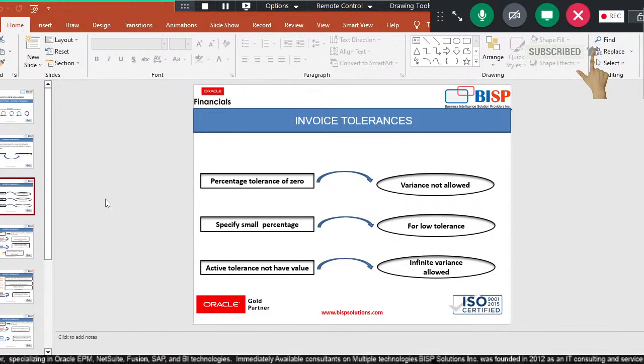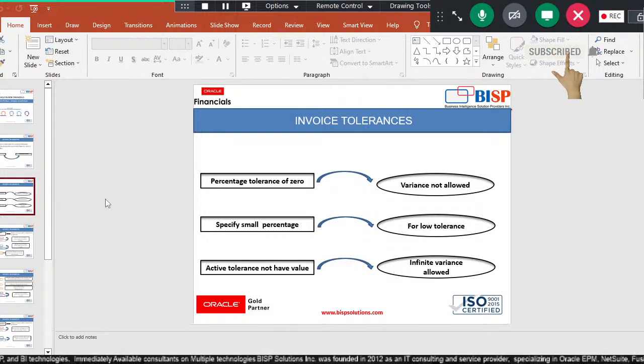Say you are creating an invoice and the amount shown in the invoice may not differ from the purchase order at all, then you need to fix your tolerance at zero. If you want a low tolerance, you need to specify a small percentage for the tolerance. And if you want infinite variance allowed, you need not activate any value for the tolerance here.